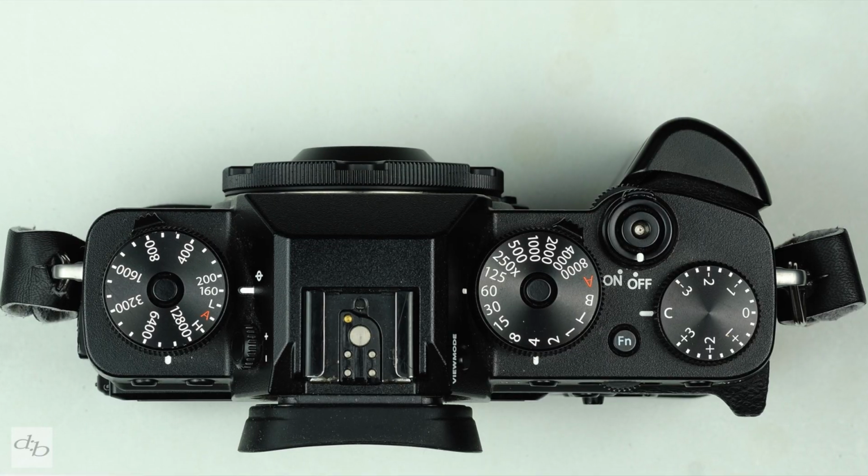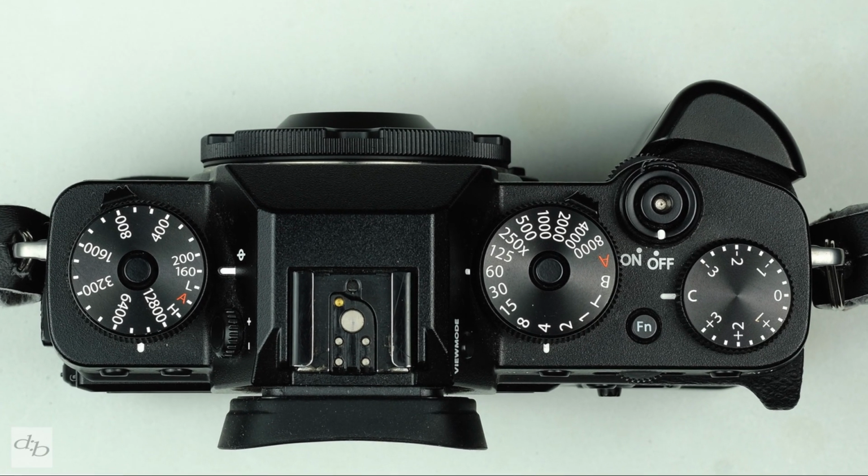This could be a good little fun choice for somebody who wants a change of pace but doesn't want to spend too much. Maybe throw it on an XE1 or XE2, something like that, and have fun. Clearly using it on the T-bodies as I did, it just feels like you're shooting with just a cap on the body. So a little discreet body like the E range might be perfect for a little lens like this.